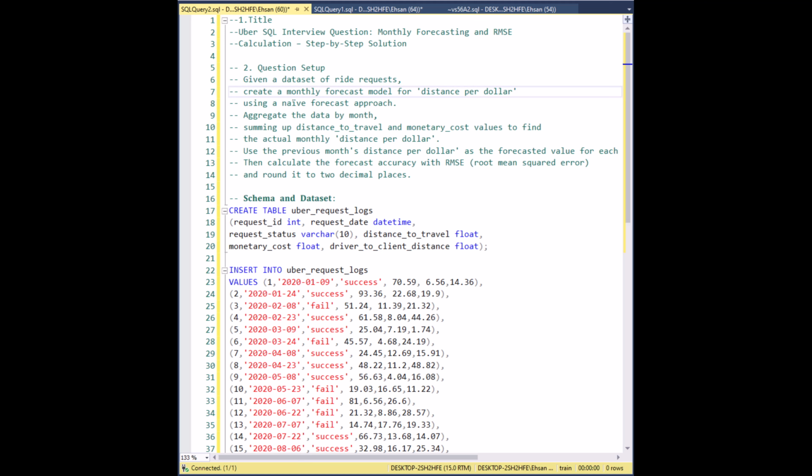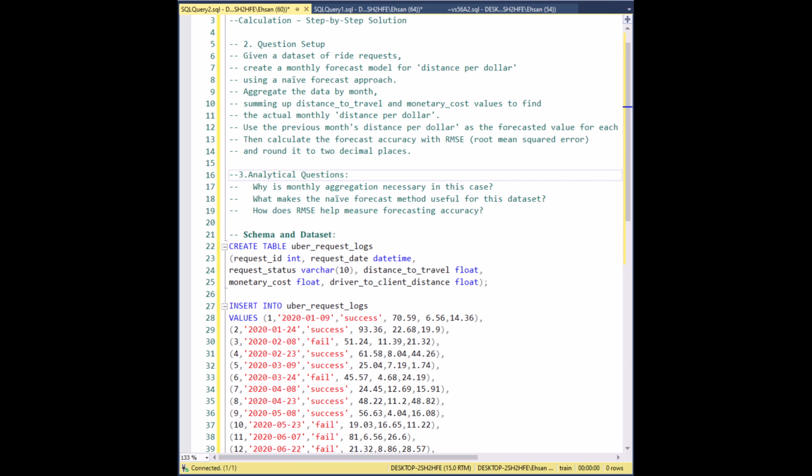Then we calculate the RMSE, root mean squared error, between the actual and forecasted values, which tells us how accurate our forecast is. The final answer should be rounded to decimal places.